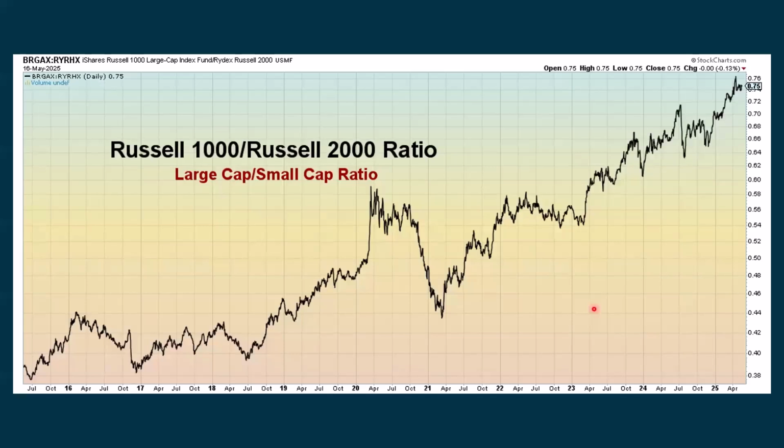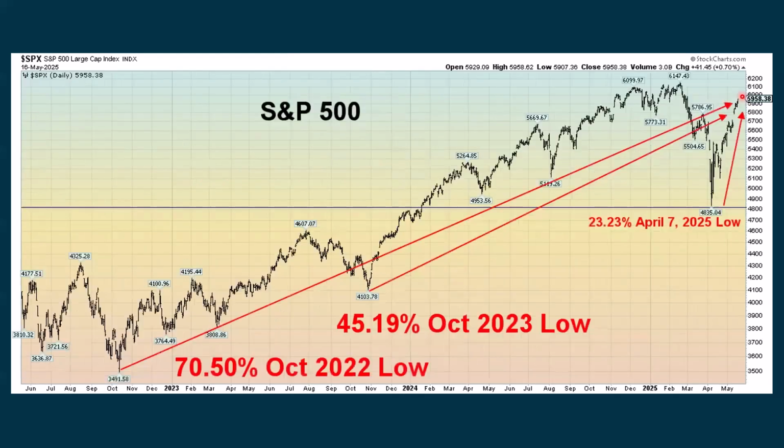We look at a ratio between large caps and small caps. Large caps are represented here by the Russell 1000, and small caps are represented by the Russell 2000 index. And we're just kind of chopping along right now. When this ratio is going up, which it pretty much has been doing, even in 2025, as stocks have been under pressure, well, the large caps have held up better than the small caps. Lately, we've been just chopping sideways with this overall ratio.